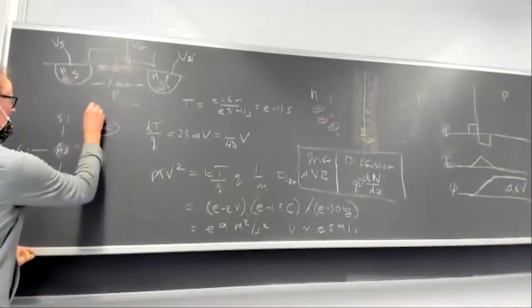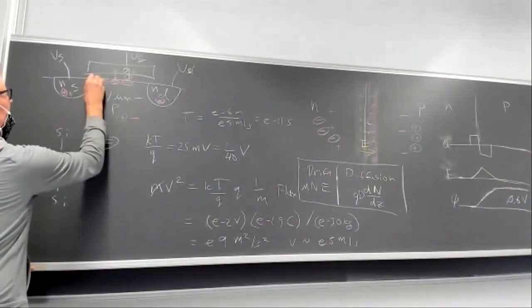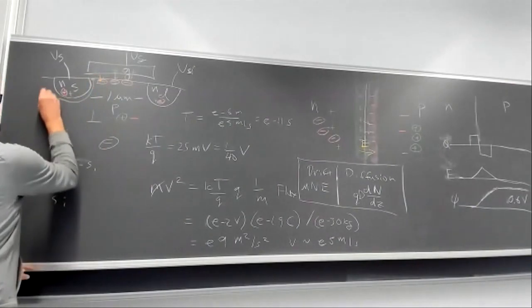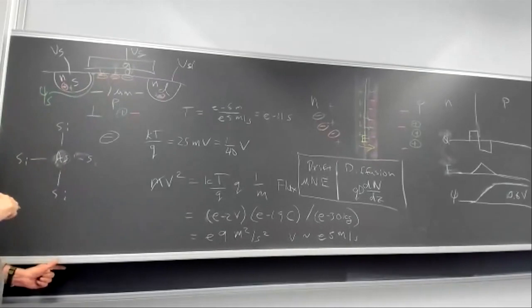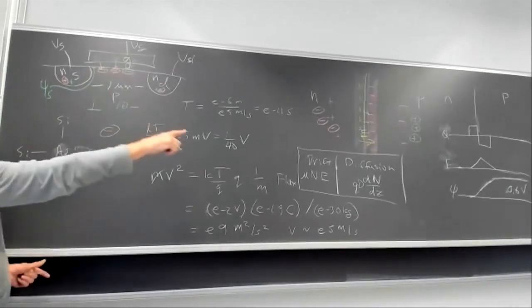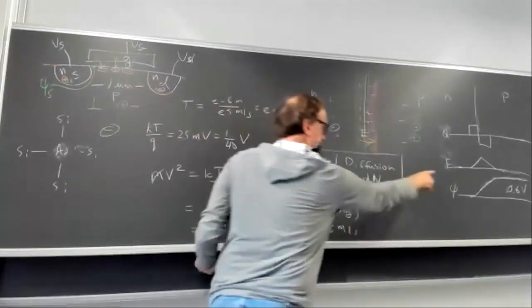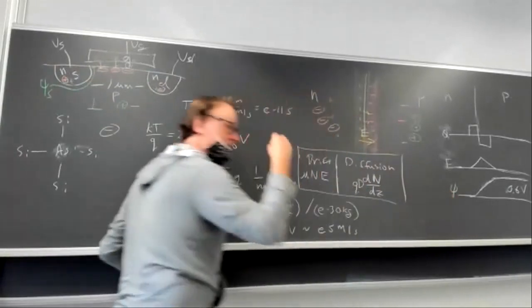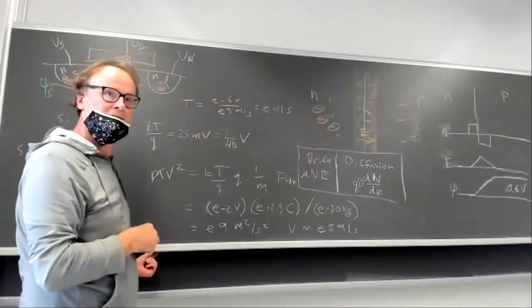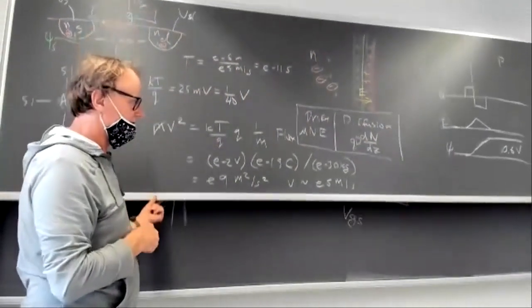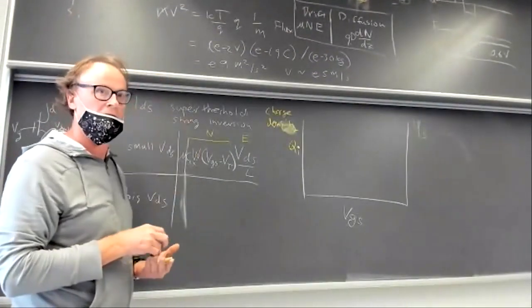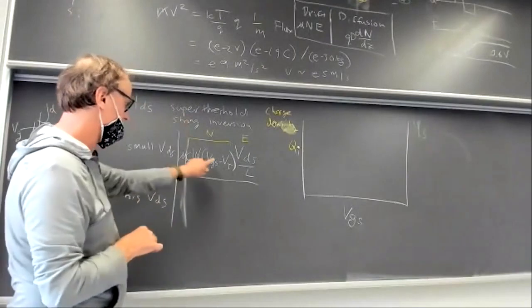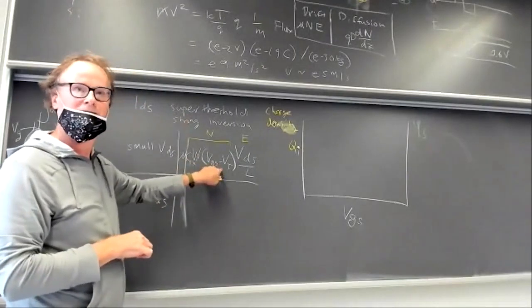Let's call this ground here. And psi S is the potential right there at the source end of the channel. That's the so-called surface potential. In the same way that I mentioned there's a potential here, it's kind of like the energy level at the channel end. Okay, so what do you think those two curves look like as a function of this gate source voltage, given that I just wrote this equation here?